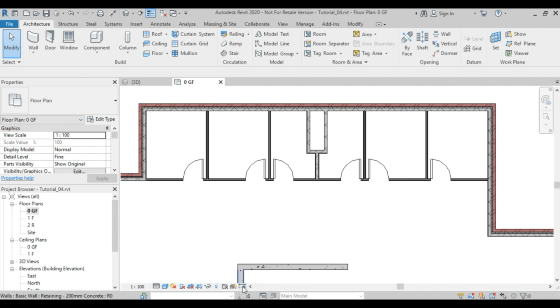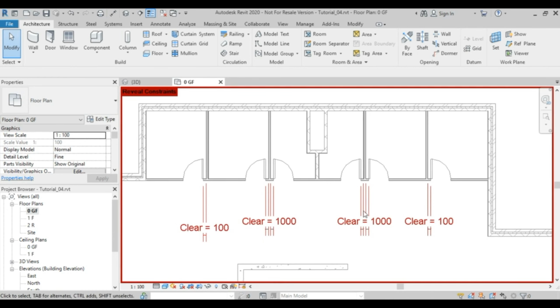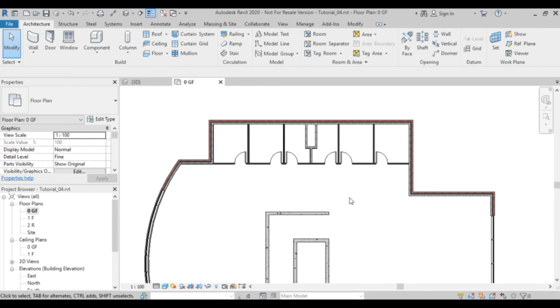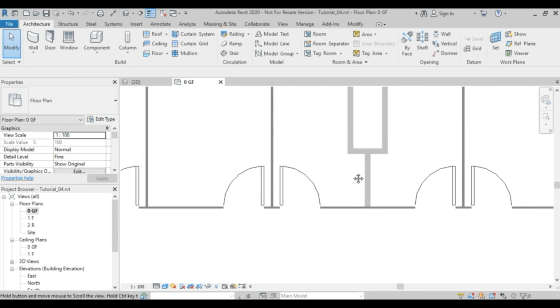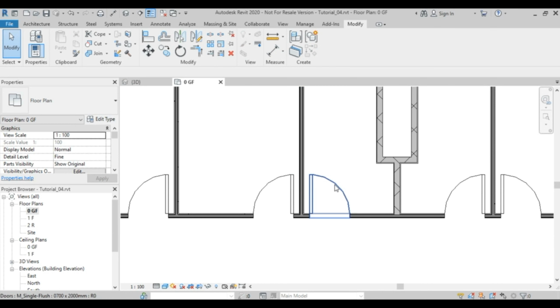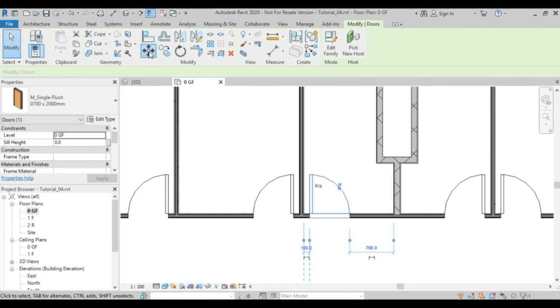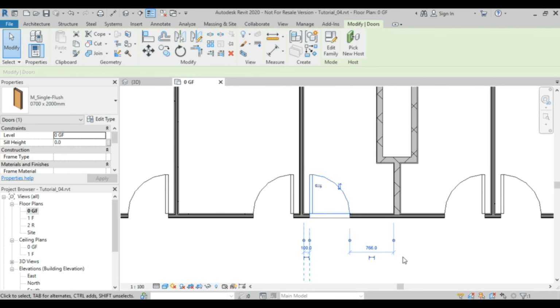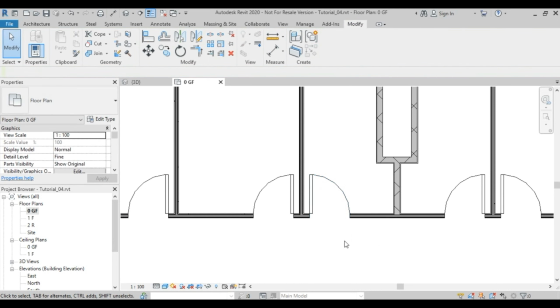So what you can do, click over here on the reveal constraint, and you can see that these are the constraints used. You click this off, and it's not shown for you, but it's constrained. Let me show you something so you can make sure it's constrained. I will go to modify, I'll select one of the walls, I'll go to modify, I'll select move, and I'll try to move the door. It didn't move. But why? Because it is constrained. A very important issue.